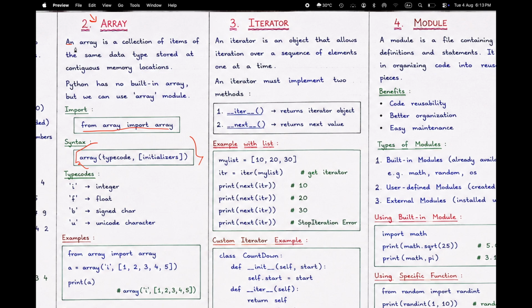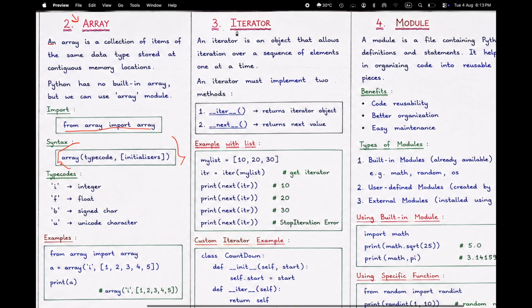So that's it for Python array. We learned what an array is and how to define it from a list, how to create an array using the array module, and how to perform operations like adding, updating, deleting, searching, and looping through array elements.